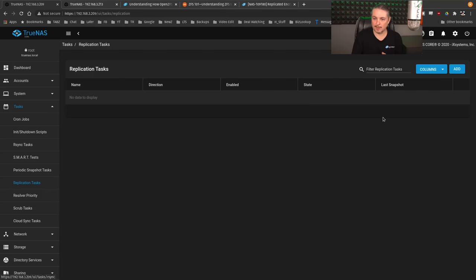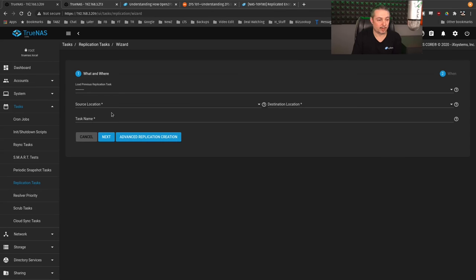Now, the good news is when we create this, it's going to create the replication task and the related periodic snapshot tasks. You can have more periodic snapshot tasks than just the one needed for replication, if you have some other strategies to create snapshots of your data. But it is important to know that the replication is being based off of the task that is linked to it. So replications need to have a snapshot to run. Just of note when you're doing this.